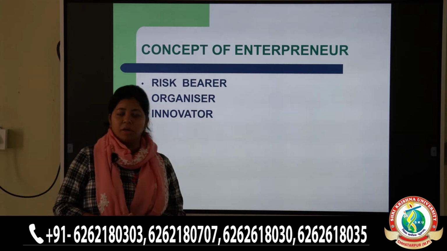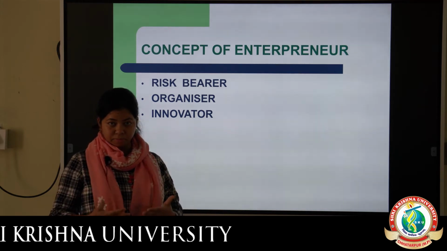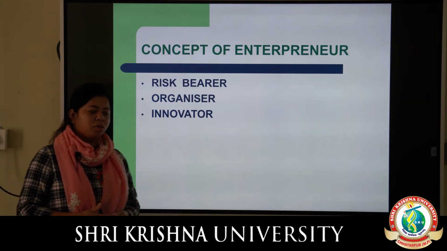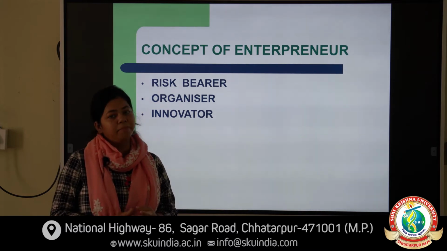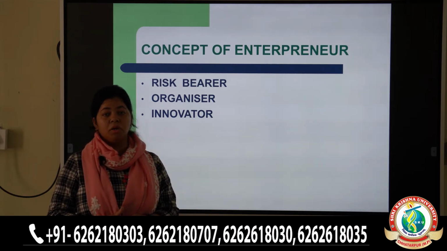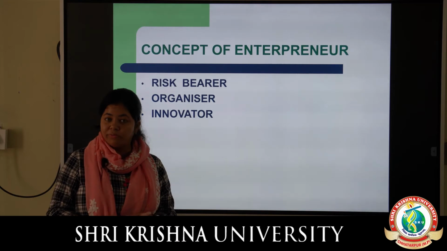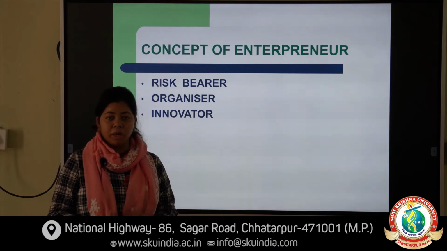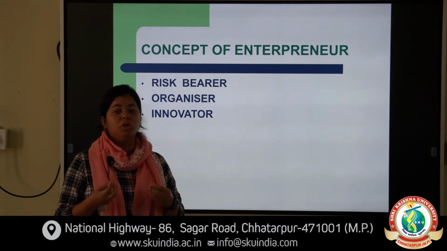Next is organizer. We know that organizing means to assemble things, to put them into order, and then use them for profit purposes. So an entrepreneur has to go for the 5 M's: men, machine, material, money, and method. The 5 M's have to be organized by whom? By the entrepreneur. He has to search for the human resources, the qualified staff he wants. He will organize that. He will have to organize the money also. He will have to organize the method, which technologies he or she is going to use.